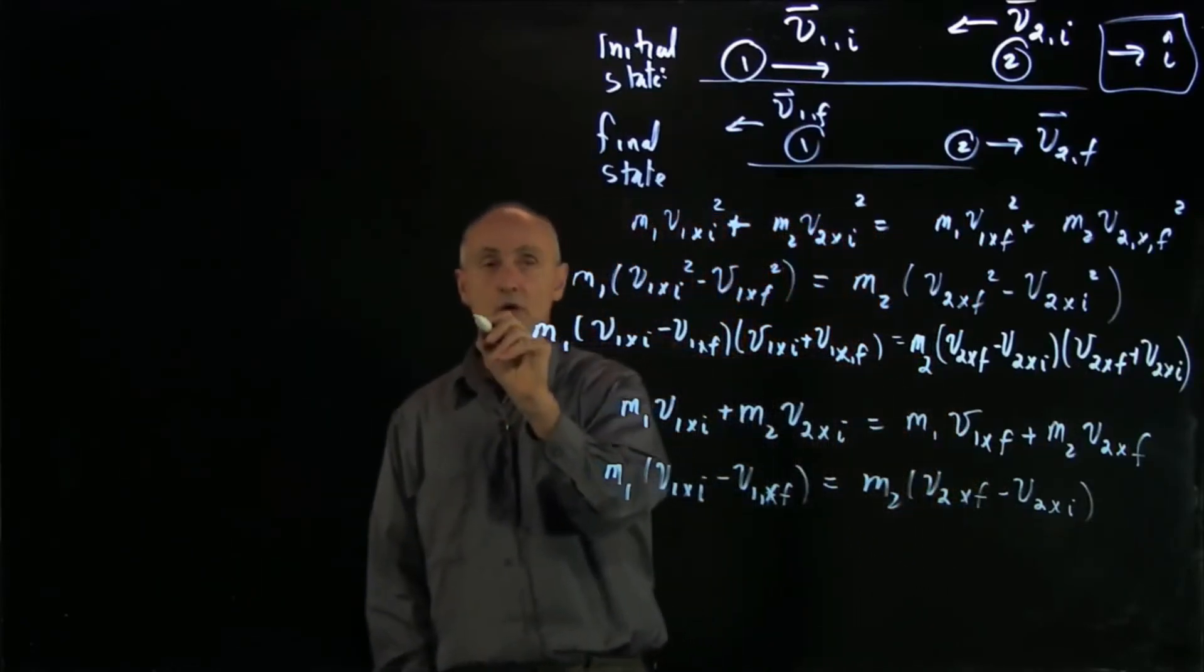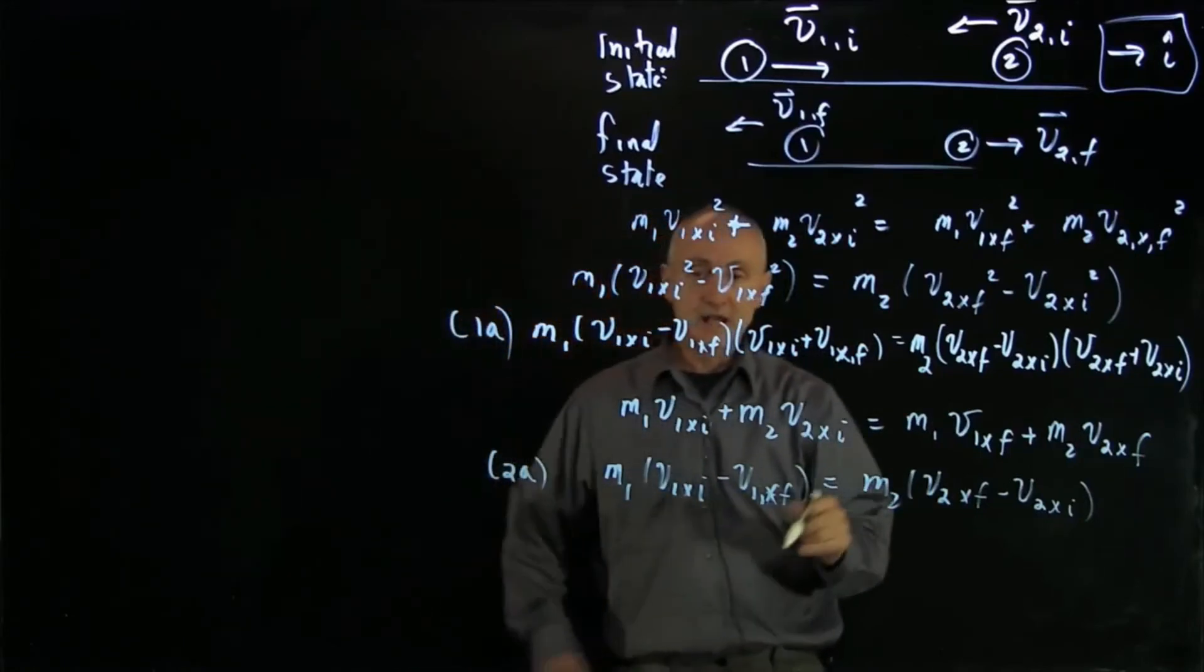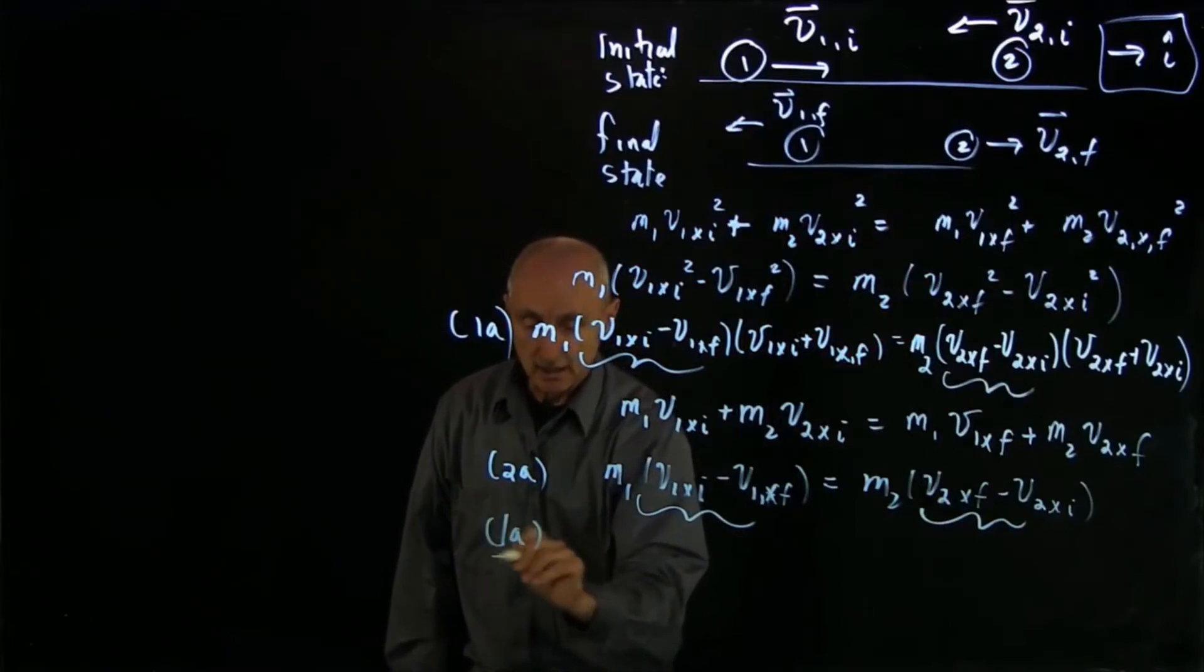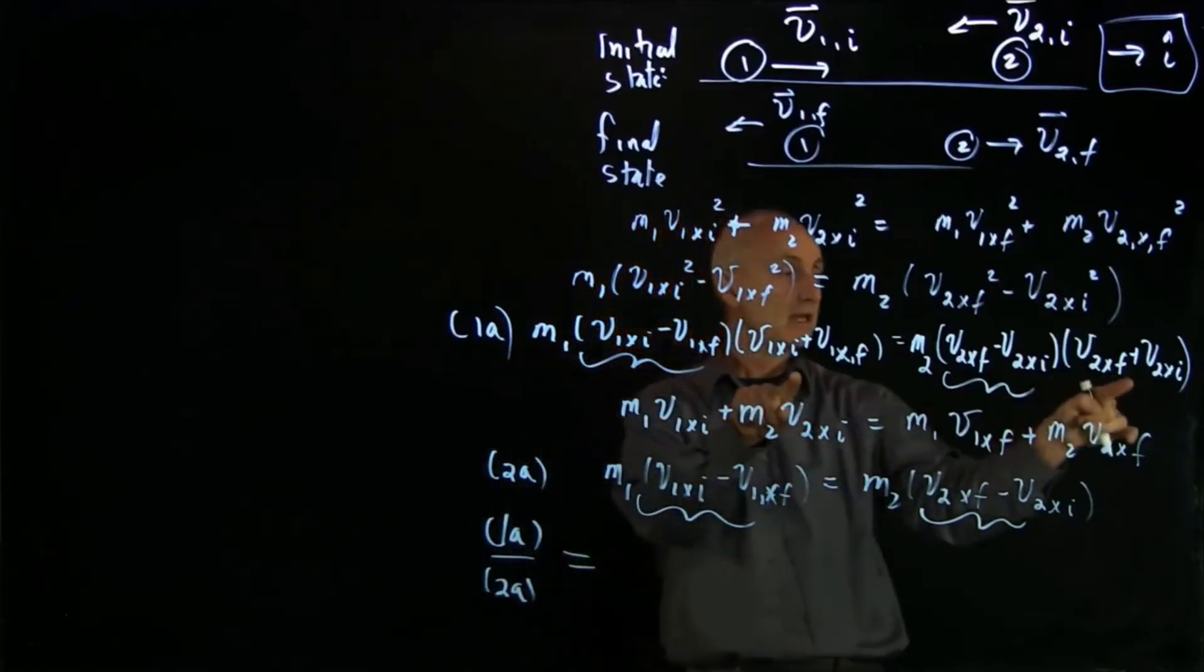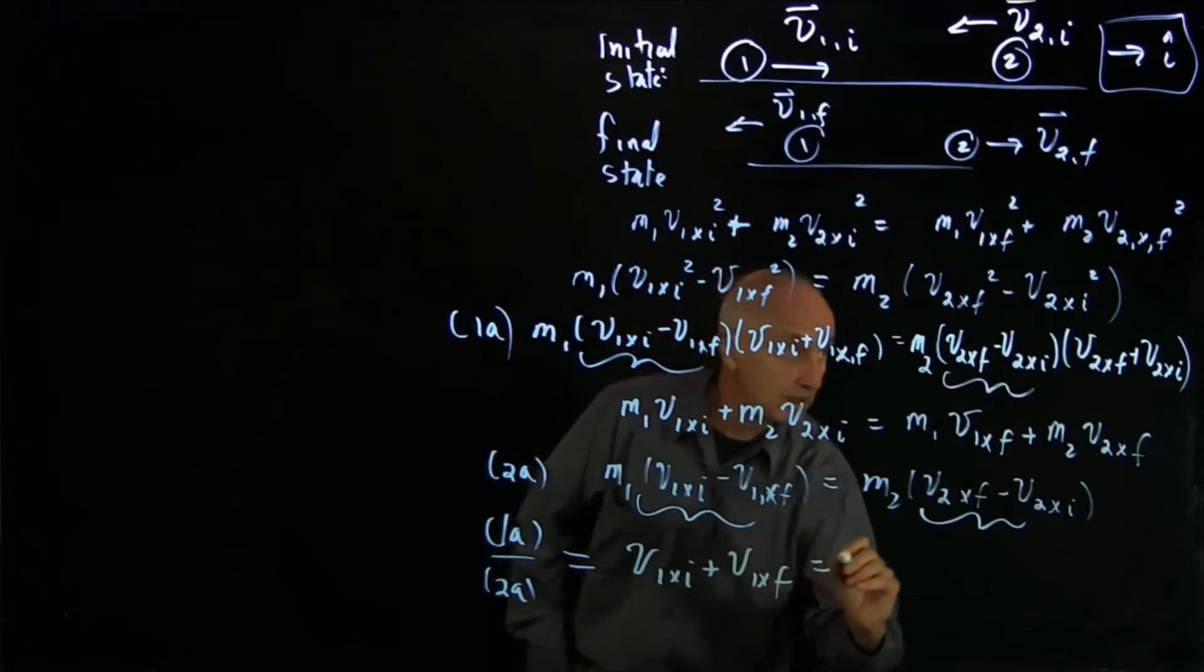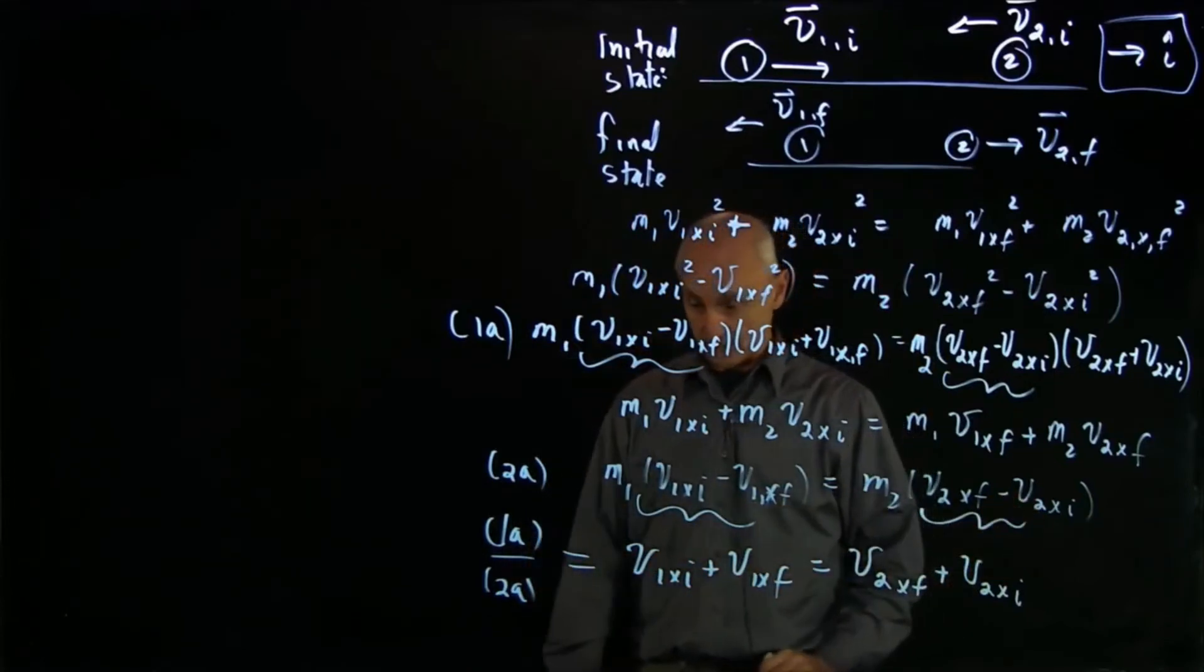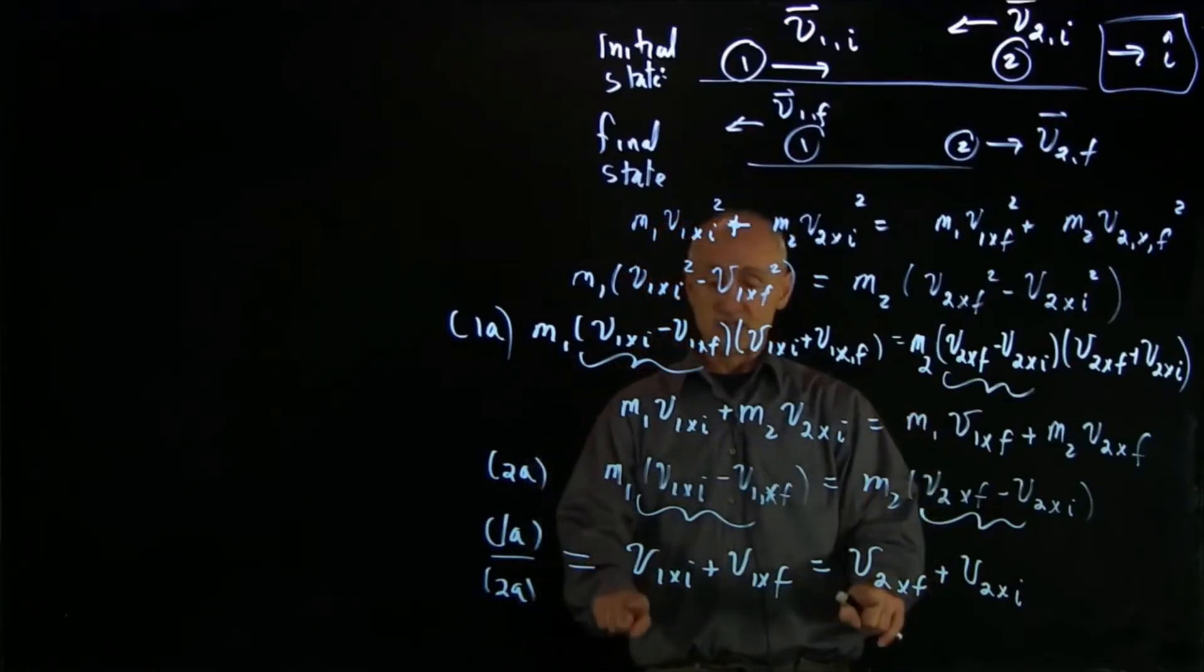Now let's call this equation 1a and our momentum factored as 2a. Now, if you notice, the momentum piece is appearing exactly there and exactly here. So when I divide 1a by 2a, and I'll just symbolically represent that, then these two pieces cancel. And that leads to just this term equal to that term. And the significance, as you'll see when I write it out, v1 x initial plus v1 x final equals v2 x final plus v2 x initial. I've eliminated the squared terms, linearized the system. Now, I still want to write this equation in another way. Another important point to notice is that this equation is independent of mass.